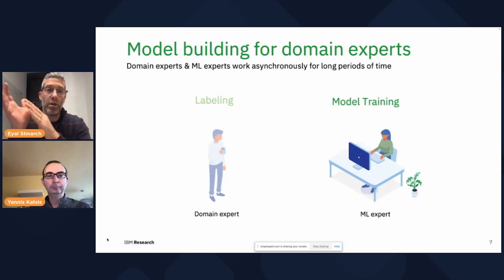In the second stage, the domain expert is out of the picture, and machine learning experts take the labeled data, which is static at that point, and try to train a model. In this process, they find label inconsistencies, insufficient examples for some categories, and redundant examples for others, which in hindsight was a waste of labeling time. Based on their insight, they go back and ask the domain expert for additional labeling.